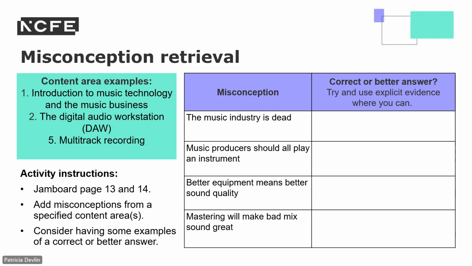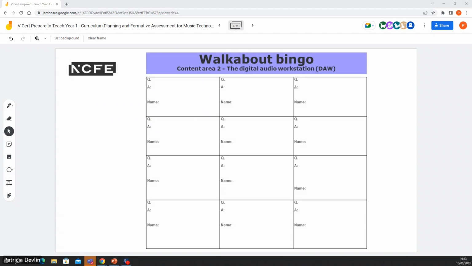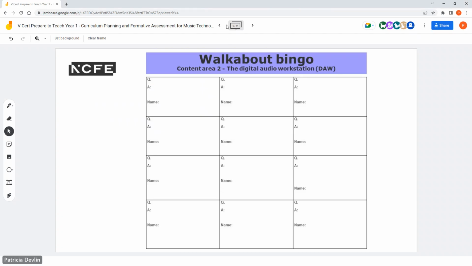So now we've explained all 4 formative assessment tasks, we're going to have a play around on the Jamboard for about 10 to 15 minutes. And I've reposted the Jamboard link in the chat and the specification for those of you who've joined slightly later, just so you've got them. So if we all go over to the Jamboard, you can select which one you want to start on first, whether it be the thinking and linking grid or the Walkabout bingo. It starts from page 5 onwards.